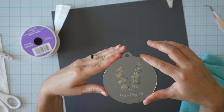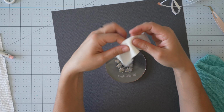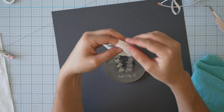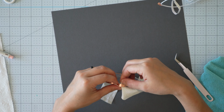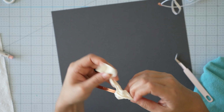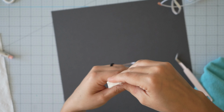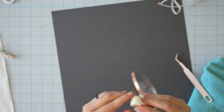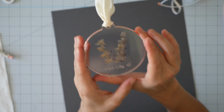I'm just going to grab my ribbon and cut about a foot of ribbon. You can use whatever ribbon you want for your ornament string. You could use twine. And then coming from the front of the ornament, I'm going to use my tweezers and poke my ribbon through. Just poked it through, and then I'm going to pull my tails through that loop and just tighten it up, one tail at a time. And then at the top of my ornament, I'm going to make a little knot and just push that knot up to the top. So here's that final ornament.